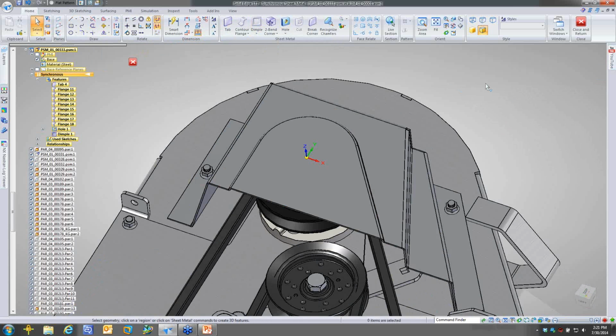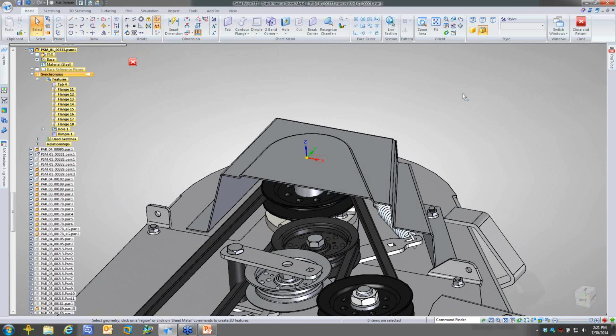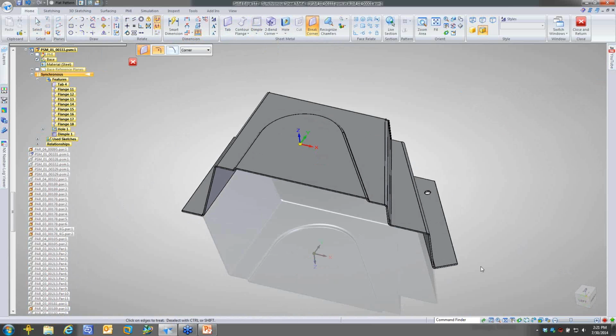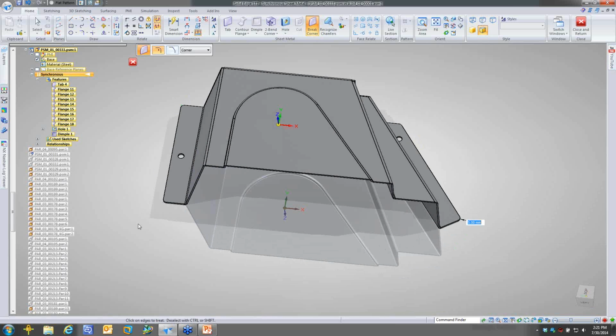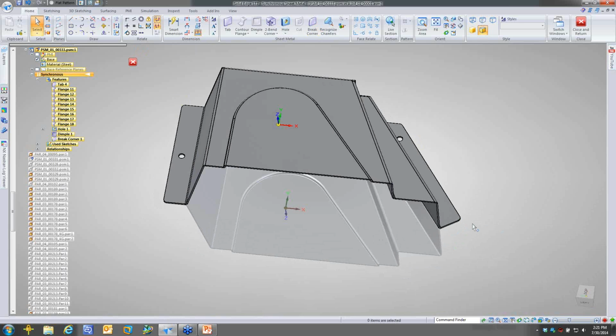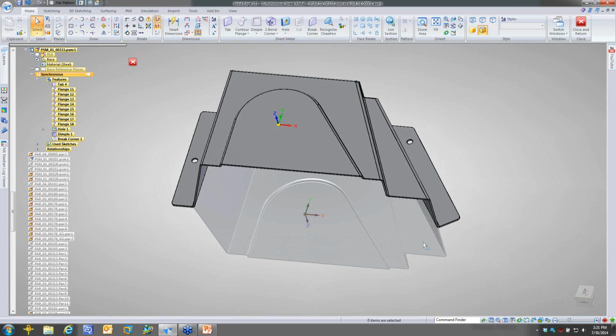Again, as we hide the background components, maybe just a couple of other operations. With this being sheet metal and being very thin, I might want to eliminate some of these sharp corners. I just simply window around those corners with what we call a break corner option, and just break that with a round. And very quickly I've eliminated any hazards to these sharp corners here.